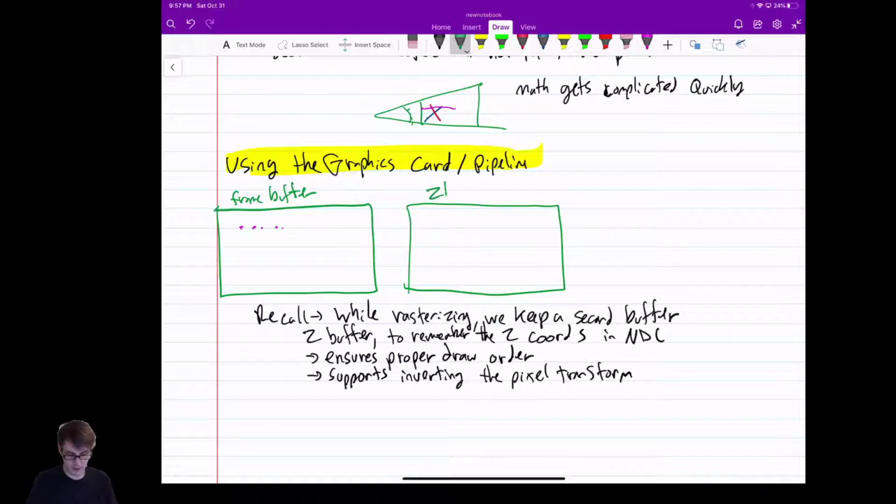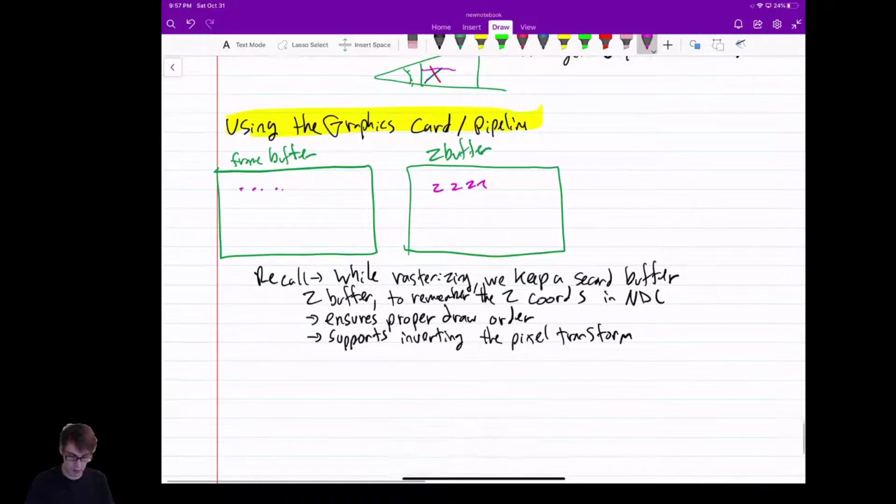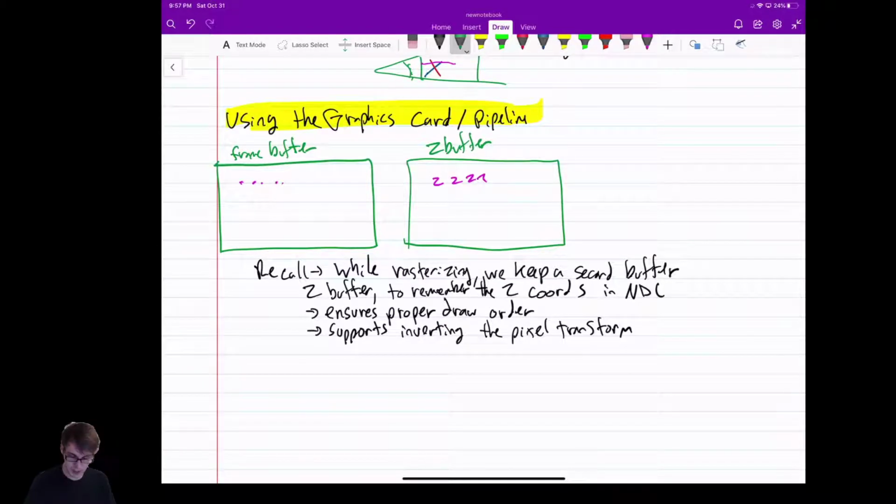So this is our Z buffer. And as you remember, as we're drawing those pixels, we write our Zs in here. If we draw a pixel at the same spot and it has a closer Z, we override it and update our Z buffer. Okay. So what we can actually do here is we can add a third buffer while we go along with this. And this third buffer is called a hit buffer.